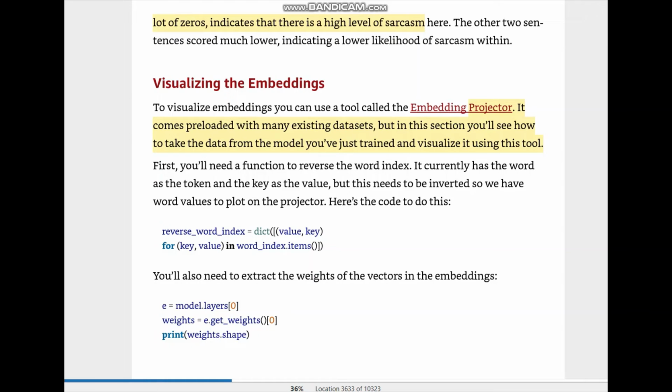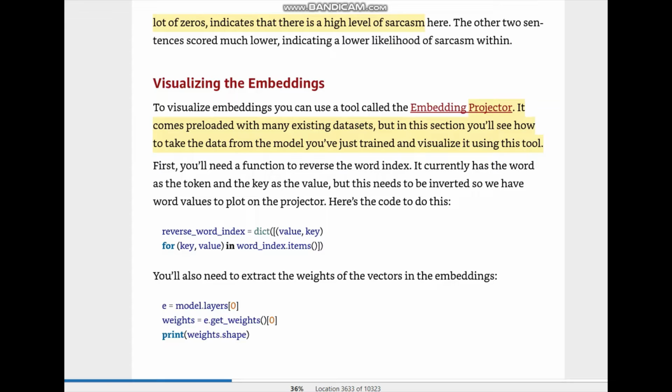Hello everyone and welcome back. In the last video, we explored embeddings and how embeddings convert words into vectors and show us the matching characteristics of words. We also found that all the vectors directed in the same direction tend to have similar meanings or carry similar context. In the previous video, we also trained a model on a sarcasm dataset to find the level of sarcasm.